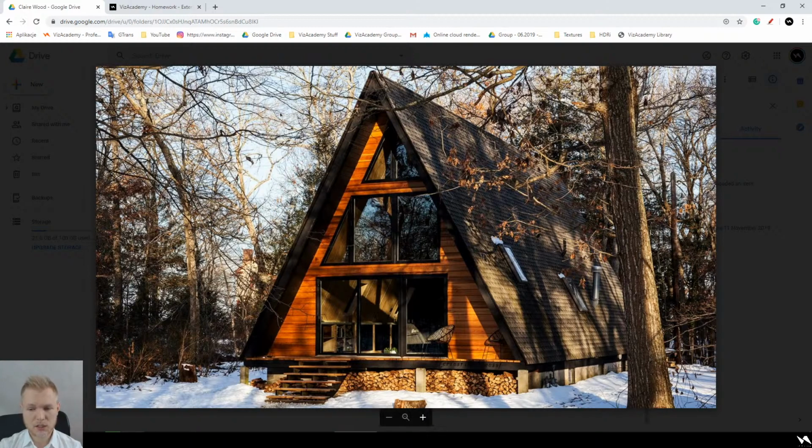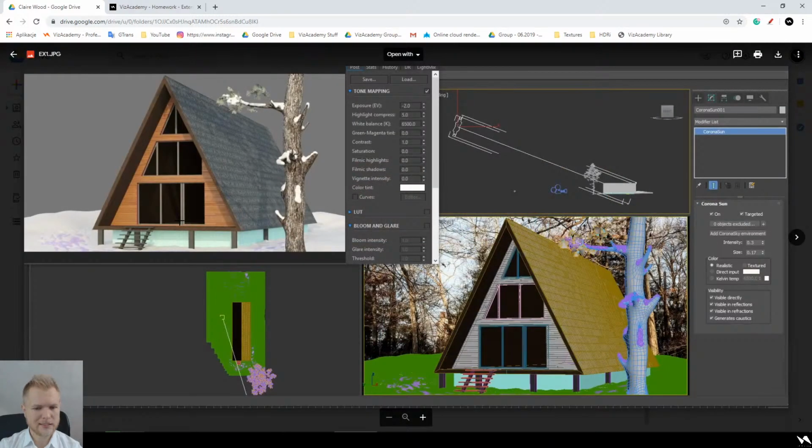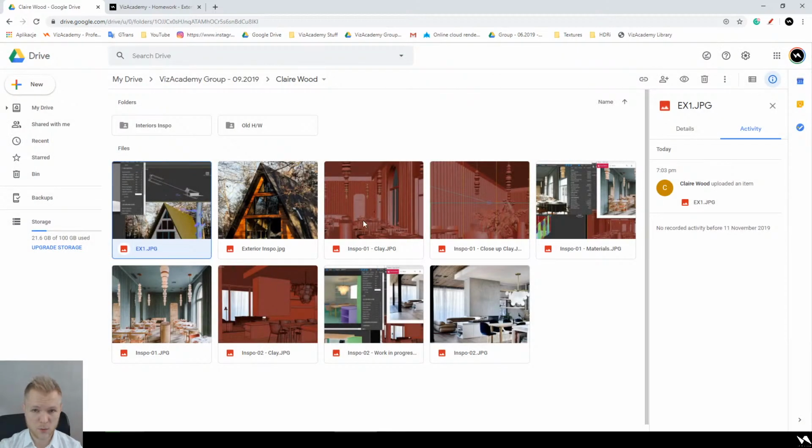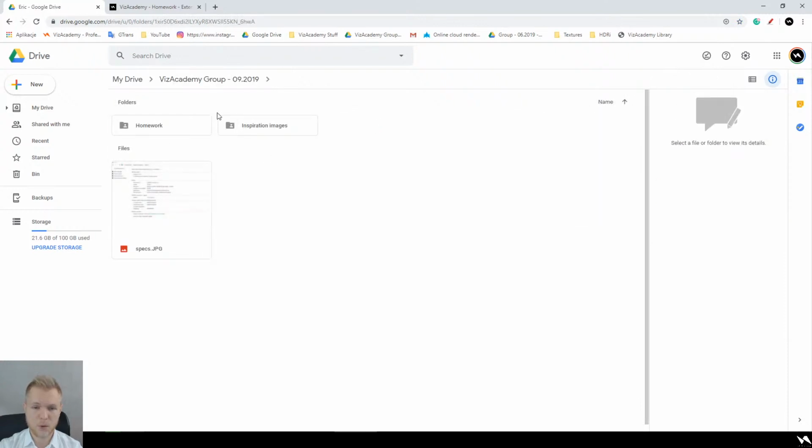So just carry on, continue. You're actually doing quite well. So this model still doesn't look great, but it's because it doesn't have the environment. It's still best to render it out in the white mode up until we finish this whole thing with all the scatters. We don't move on to our materials yet. It's just that at this point, we're just doing the white renders. So that would be the best idea at this moment.